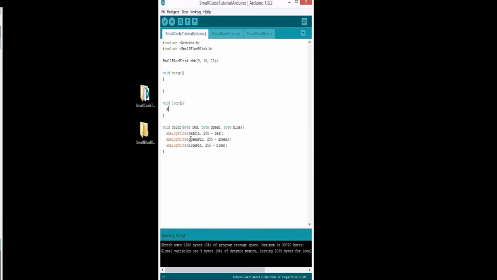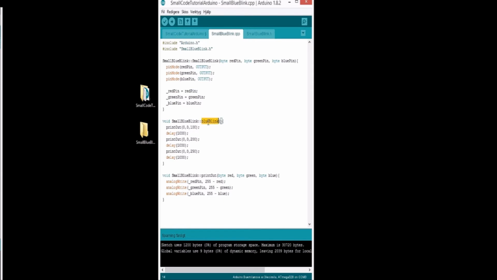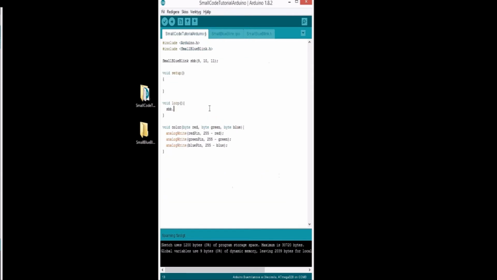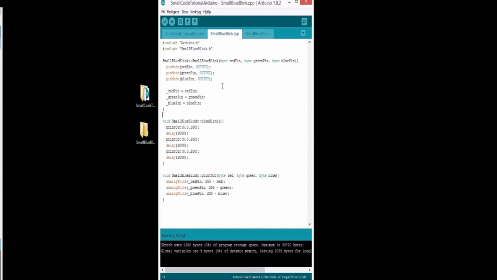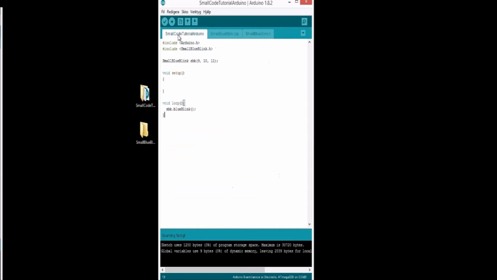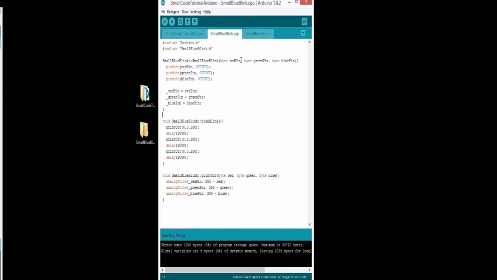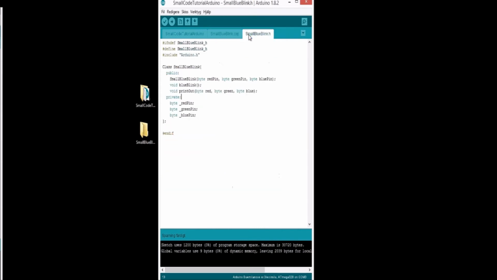You need to have SBB dot the name of the function, which is gonna be blue blink. And you don't need this either, so you don't really have much code here, as you can see. So you moved all the code from the first file to a source file and defined the source file in the header file.